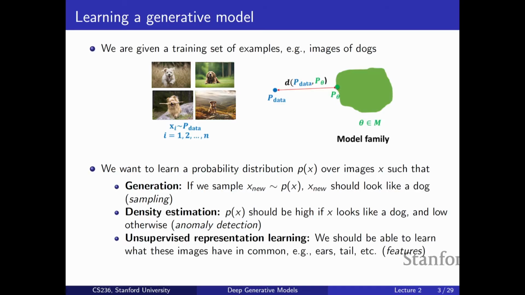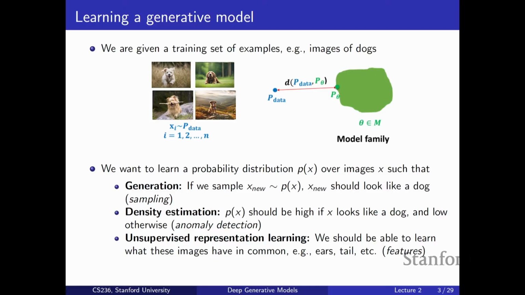And finally, this is also useful because it's a clean way to think about unsupervised learning. If you're trying to build a model that assigns high probability to images that look like the ones you have in your training set, then in order to do well, you need to understand what all these images have in common. So maybe in this example, you might need to understand what a dog looks like, what kind of parts you need to have, what kind of colors exist in the real world, which ones don't, and things like that.